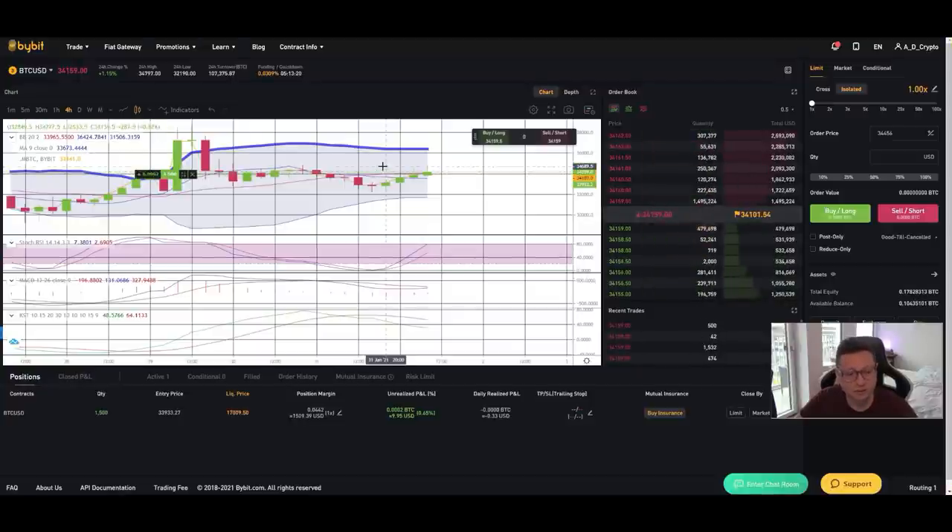As you can see, I'm currently scaling into some long positions — starting without leverage, which gives me a liquidation price of $17,000. The lower the price goes, the more I can add to my long position and my liquidation price goes lower too. You can place an order just before your liquidation price so that if it gets hit, the order executes and your liquidation price drops way below $10,000 — making it almost impossible to get liquidated and giving you time to accumulate more Bitcoin at a cheaper price.